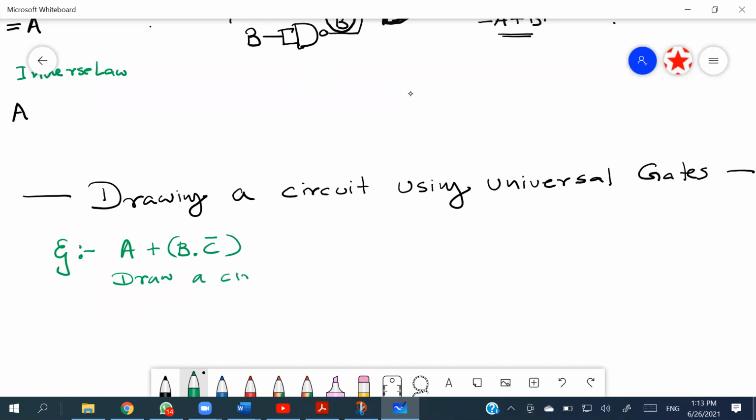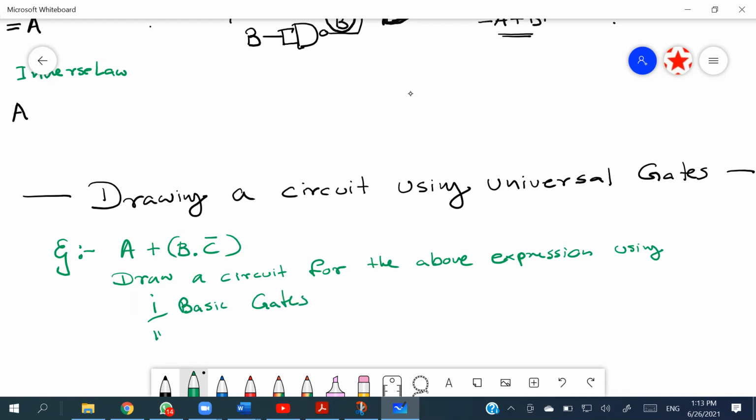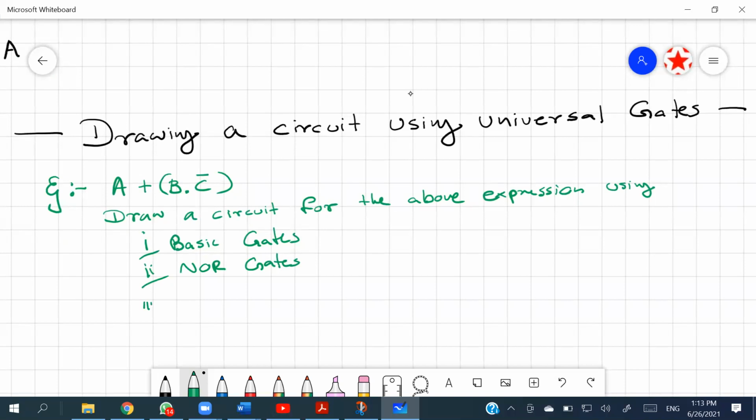Draw a circuit for the above expression using basic gates, NOT gates and NAND gates.